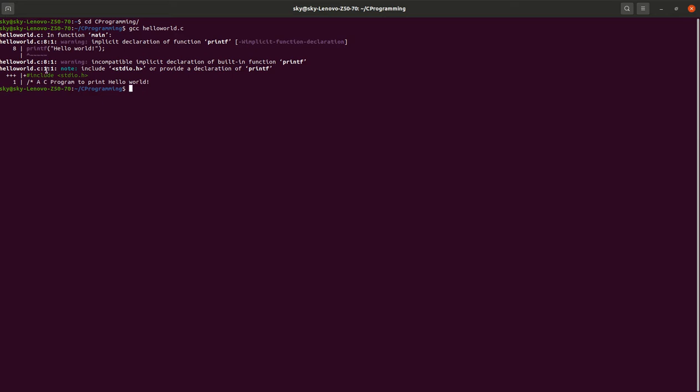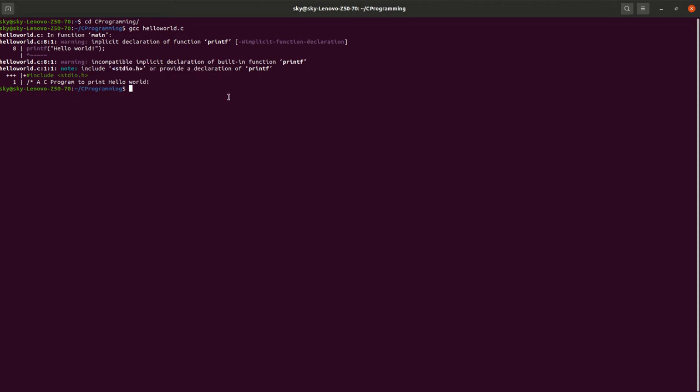Actually, there is a #include required to provide the declaration of printf. That is why we get that warning. Let's leave the warning for now. In the subsequent session itself, we'll try to remove this warning by looking at the notes it has provided.